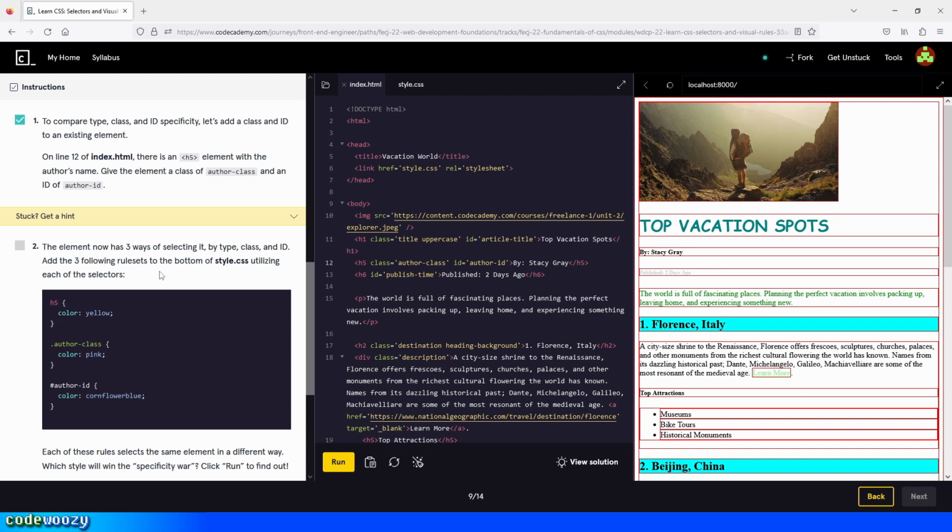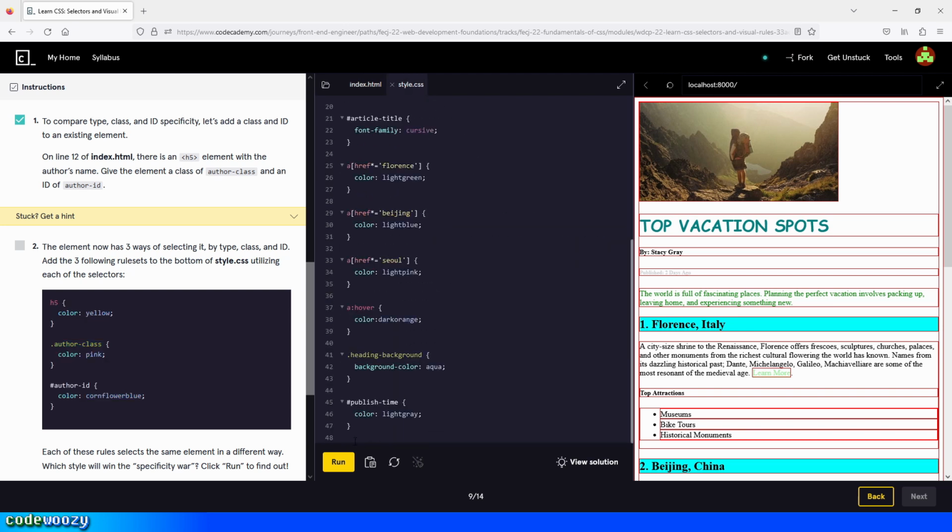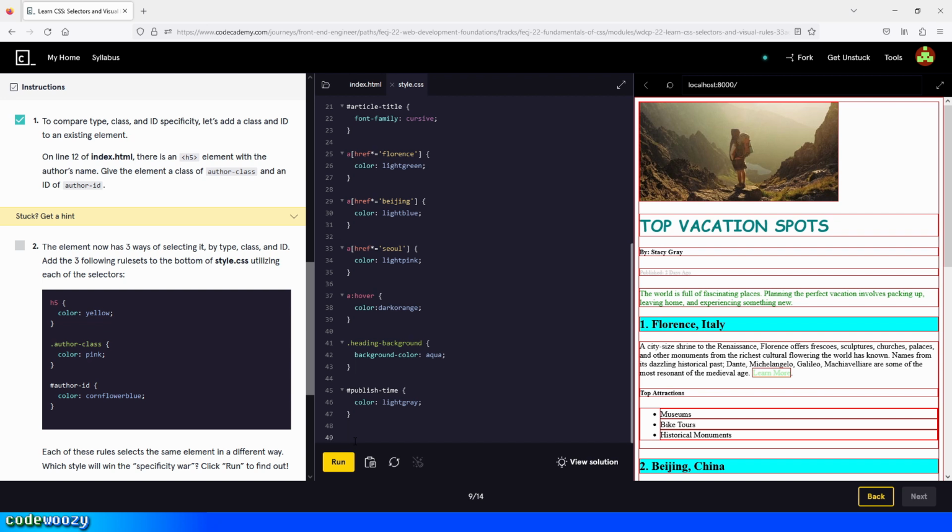Add the three following rule sets to the bottom of style.css, utilizing each of the selectors. So we copy that, go inside the style.css file, go to the bottom, and paste the rule sets.